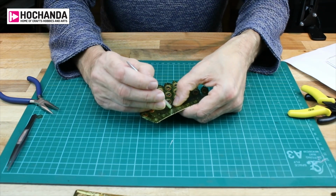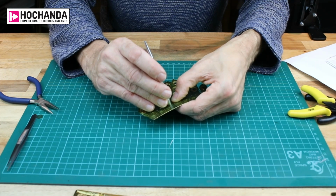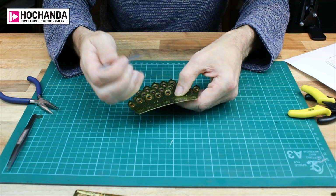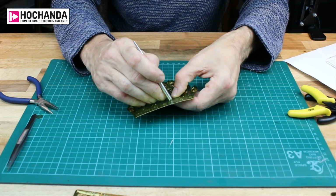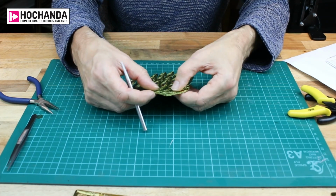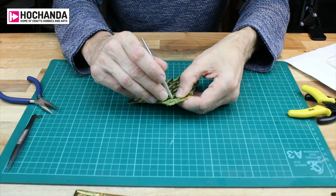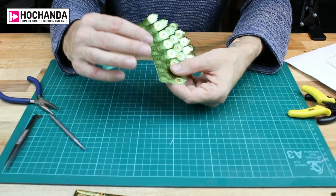It's very important that you never overbend the tabs. The strength of the joint comes in moving from one orientation to the other. If you go too far, all you do is twist the metal and you weaken it. And actually you can snap the part off if you go all the way around. There's no benefit in doing it at all. So that is the last one done on that.